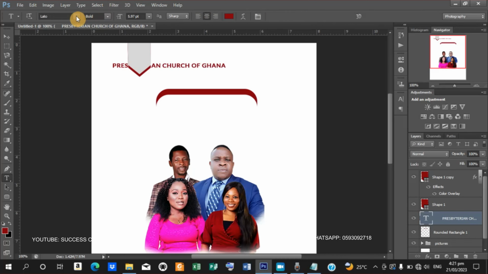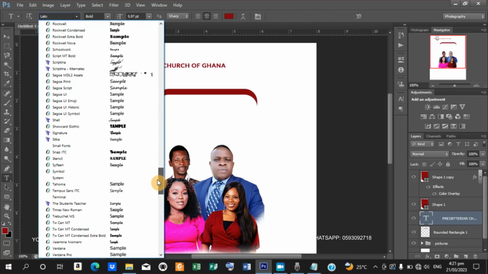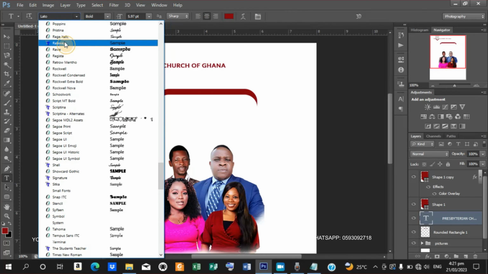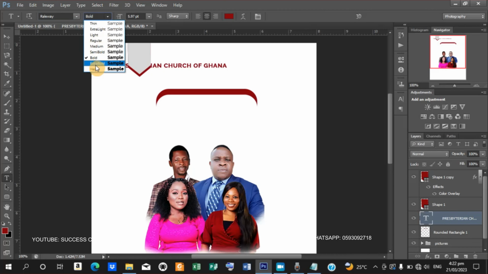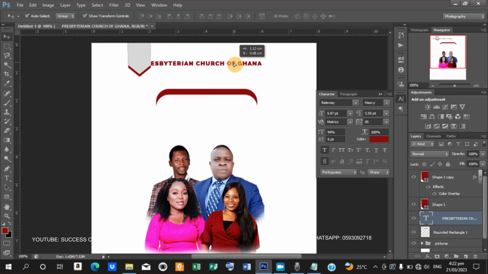So change the font to Raleway, and then you choose the heavier type. Let me copy my target character and then we'll move it. Let me give it a 65. Okay, the 85 is okay. Now let me position this.